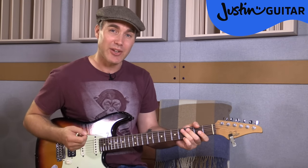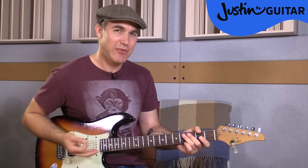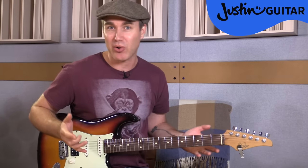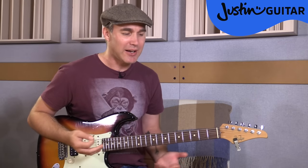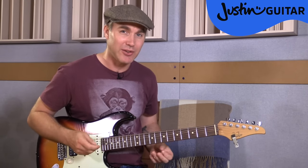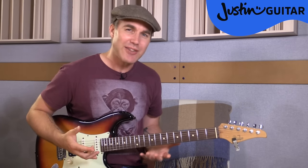Now sometimes, especially at the end of the B minor, maybe the last part of the D before going to A7, you might want to leave out the mute, and it'll create a little, like it's building up, almost like a drum fill. It's just a slight change in the rhythm that makes the listener think, oh, there's something new coming. It might just be a chord change, or it could be coming into the chorus. I just really felt it then going into the chorus part from the B minor. I really wanted to keep strumming at that point, you know.